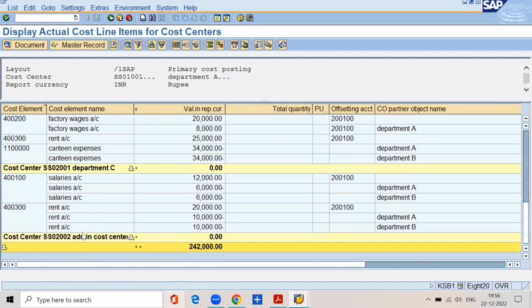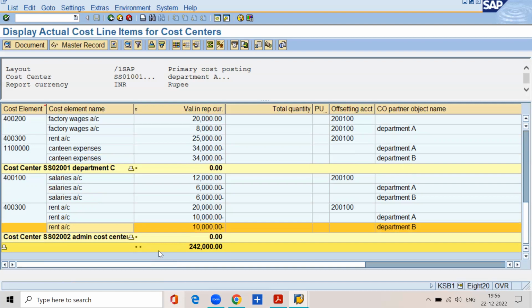Then the sender, 1, 2, 3, 4. So after distribution, 8 line items have been posted, right? Here in the administration cost center, we posted only 2 cost elements.